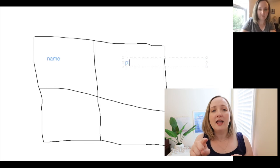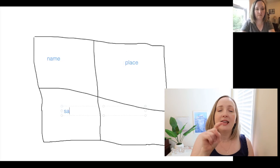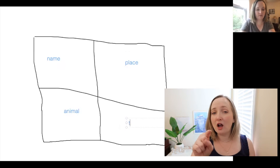You can use your finger on the screen and go around as the clock is ticking like this. And when the timer goes off, whichever quadrant your finger is touching, your students then either have to draw or write a name, place, animal, or thing. And they can do this on their own Zoom whiteboard, or they can do it just paper and pencil, and everybody shows what they drew or wrote. For example, for the letter M, they might draw mom or mountain or mouse.